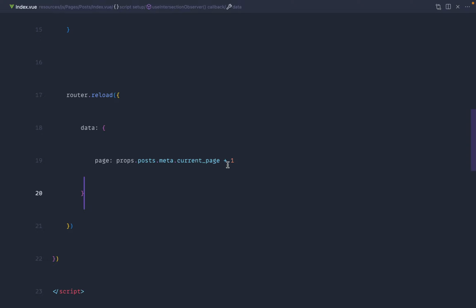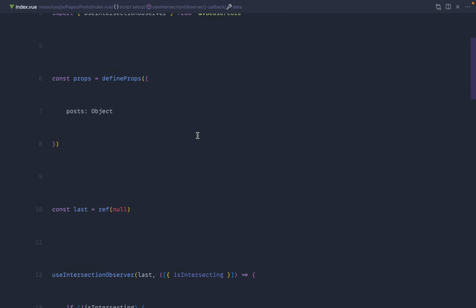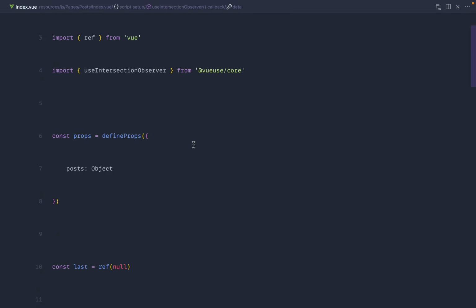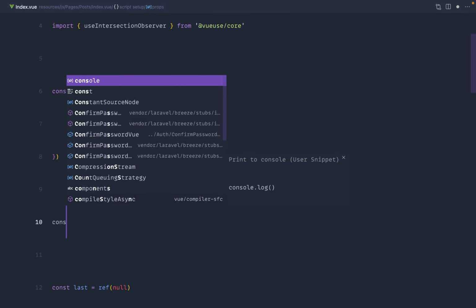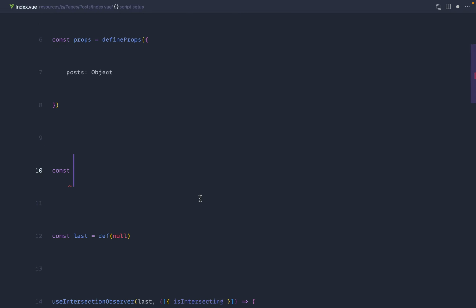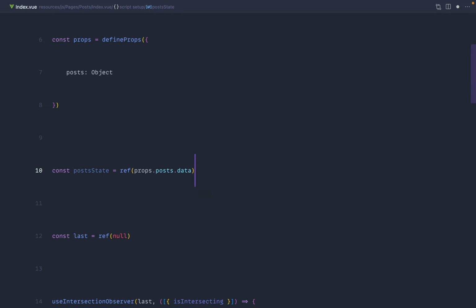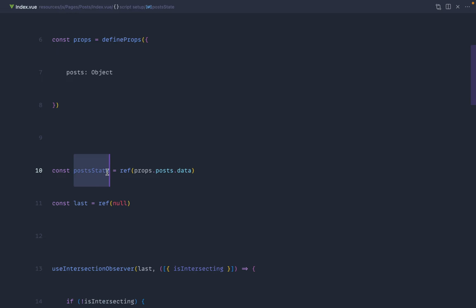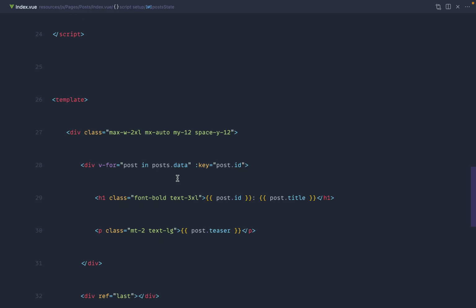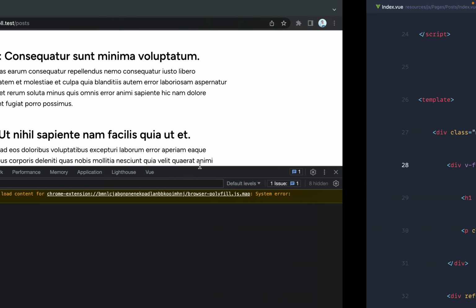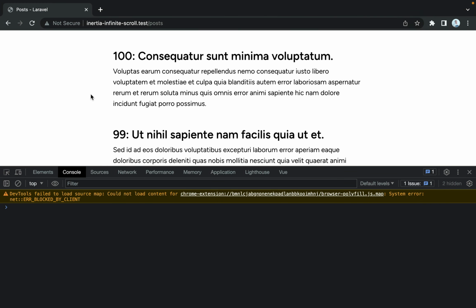But we want to push this data to a new stack. So this is where things using Inertia's router start to get a little bit complicated. We will do it this way, but then we'll switch this out for a much better solution. So I kind of want to keep our post state completely separate. So I'm going to initially grab in the data that we have for our post, and I'm going to iterate over this instead. So let's come down here and switch this out. Let's go over, and you can see it works in exactly the same way.